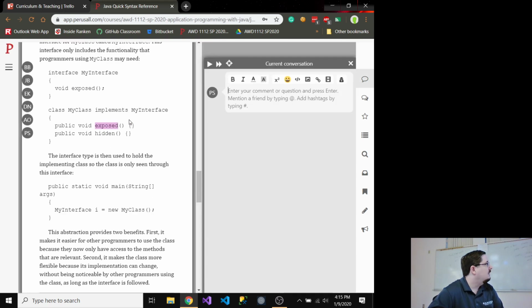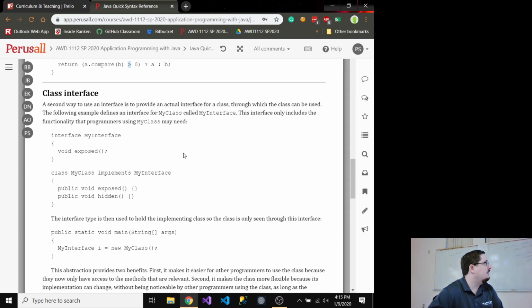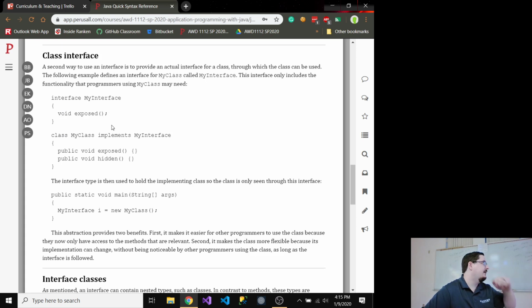You'll see some of this if you ever start working with unit testing and mocking. Oftentimes you'll see things like this where we're saying, here's my interface, and here's the method I exposed. This is the method you can see, but I also have some kind of behavior that's hidden. Now, typically this would be marked private as well, down here. But that way we can say, hey, this is what it should look like from the external side. Pretend like this hidden method isn't there.